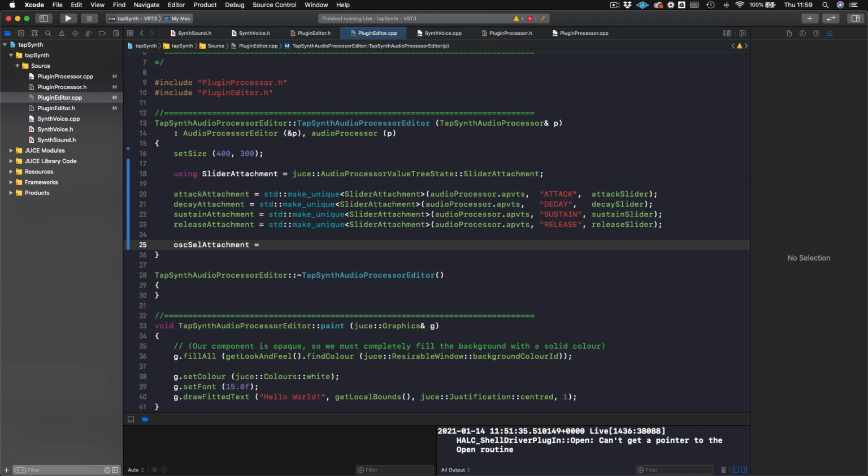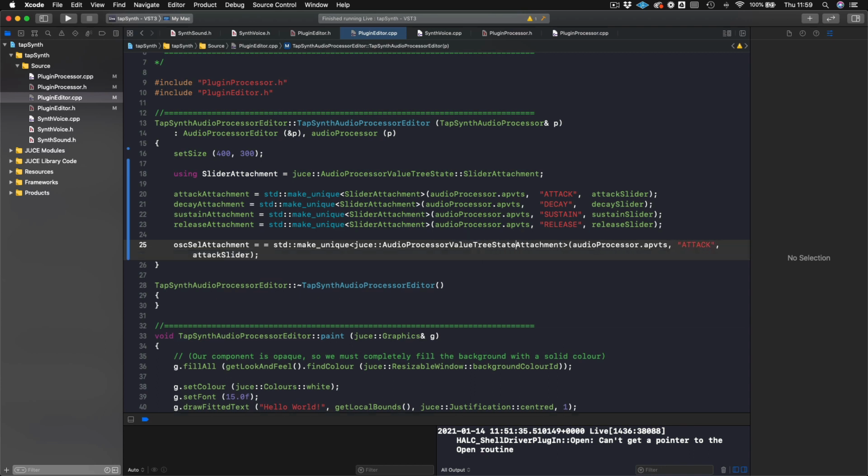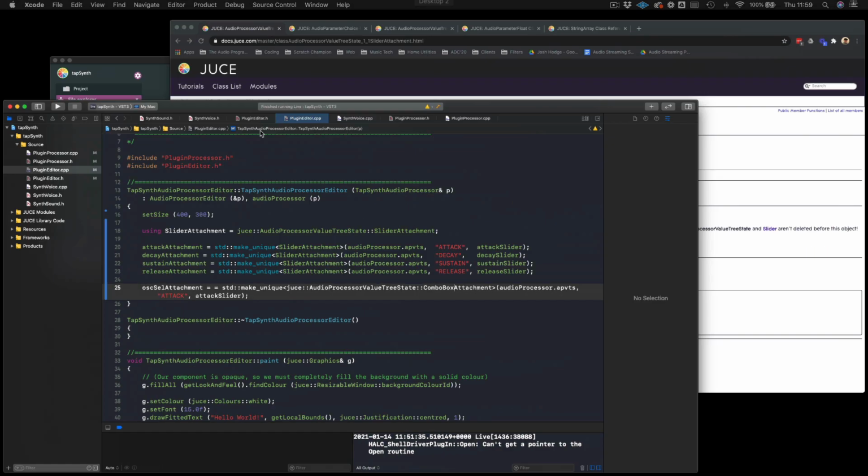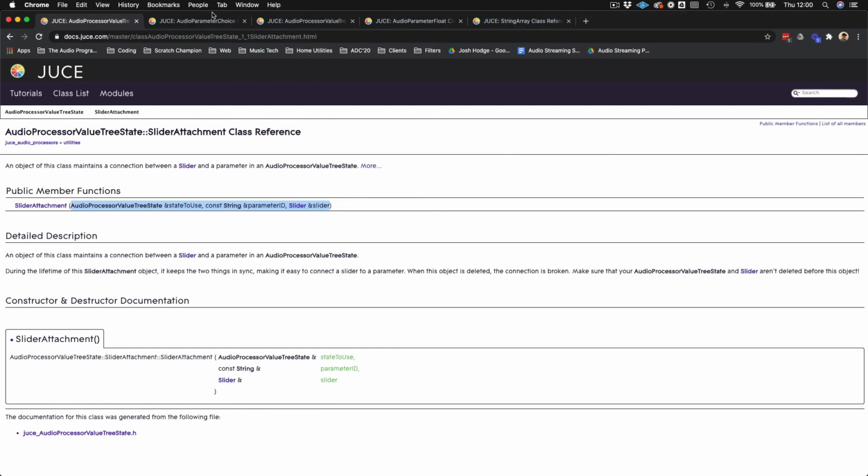So once again, this is a std make unique. This is going to be a JUCE audio processor value tree state combo box attachment. Now we just need to look at the documentation for that.